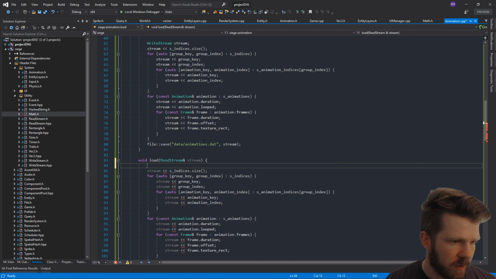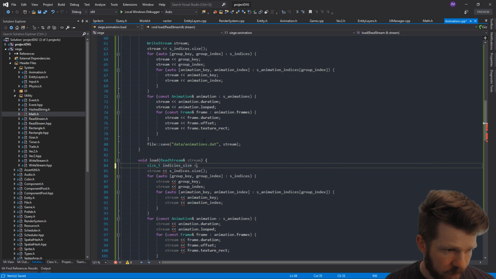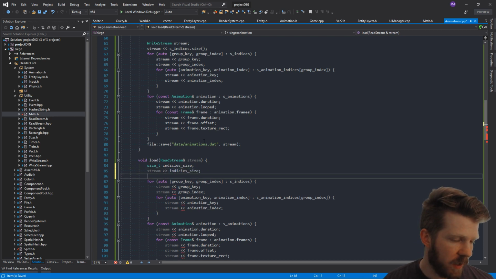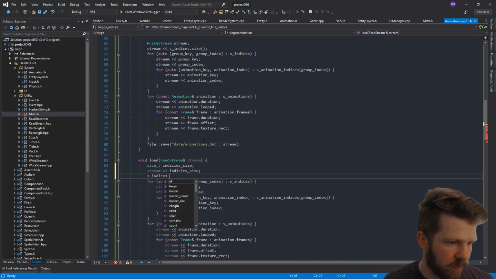Not too much, but this indices size. So this should be a size T. Indices size. Well, I don't really need to initialize it because we're going to be setting it here. And so then what we need to do with that is take our indices and resize it.